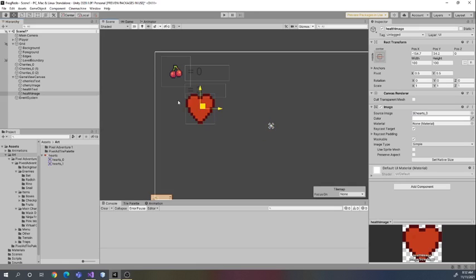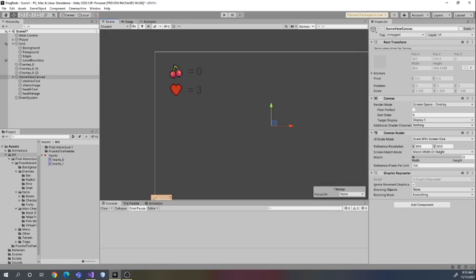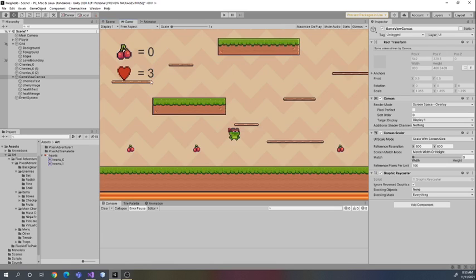So this heart is fairly big for this. The easier way to scale this is you could go in and change the sizes of your pixels now, but it's easier just to, in this case, because we want this one changed, change the scale. So I'm going to set it to 0.4, 0.4, and 0.4. And actually, I think that looks pretty good like that. And then I'm going to try to line it up a bit with our number value here. And that looks good like that. So again, you can go to your game view and look at it. These look fairly big, so I'm going to go back and edit them in a second.